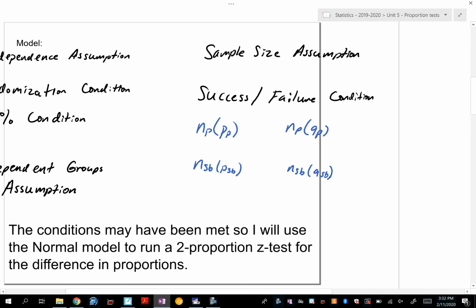All right, so that's going to be 75 times, what is this one? I think it was for Purdue, was it 0.33? It is 0.33, great. And then for the q hat, it'd be 0.67. And then for this one, was it 45? Yes. Okay, and this one then is 55. Make sure those numbers are 10 or higher. And if they are 10 or higher, then you know your sample size is large enough. Yes, they are. Excellent. If it's not, then we just stop right there.